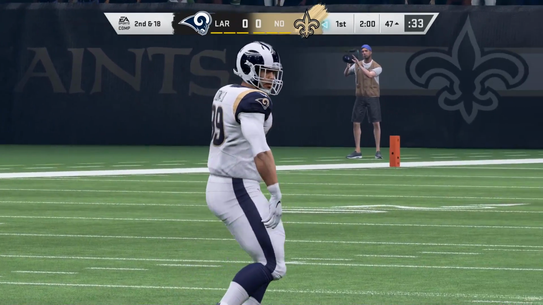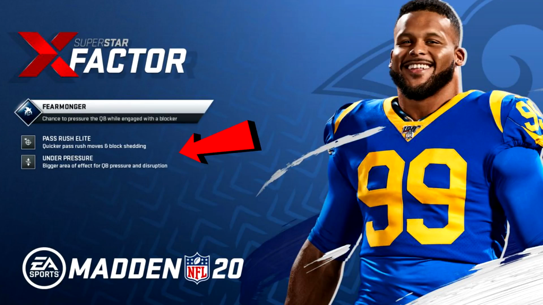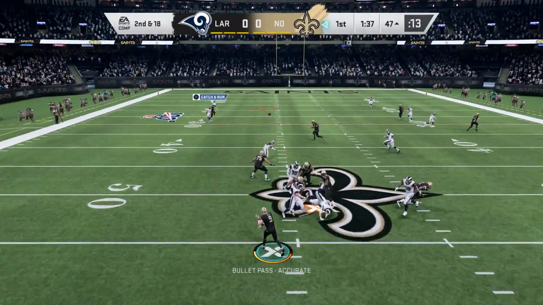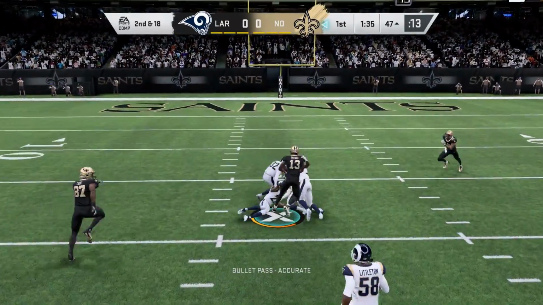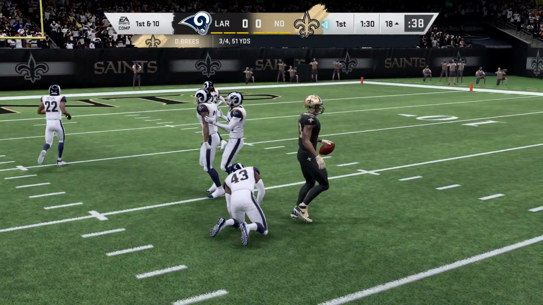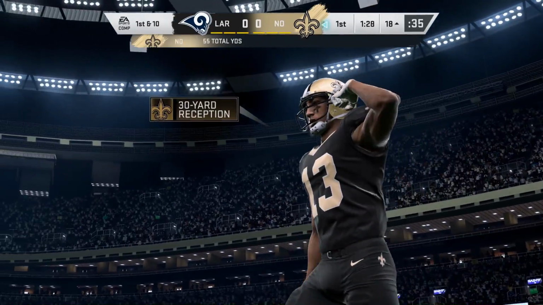You see there on the second play of the game, Aaron Donald wreaking havoc, and these are his abilities. You see that he gets those faster pass rush moves. He also applies inaccuracies when he gets near you because he has that under pressure ability. So you're going to notice guys like Aaron Donald or any superstar pass rusher in this game is going to play like an absolute monster.